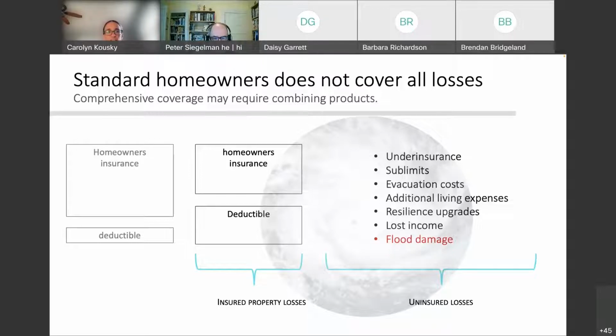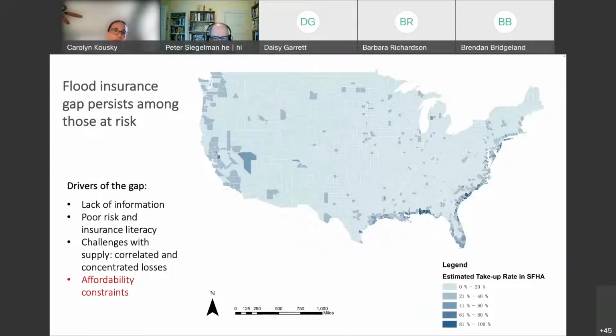Now, to focus on the disasters that are excluded, floods are just not included in your homeowners policy, but I'm sure everyone listening today knows that we have our federal flood insurance program. So you can purchase a separate flood insurance policy to be covered. And of course, there is a federal mandate that if you have a federally backed loan or a loan from a federally regulated lender, and you're in FEMA's mapped 100-year floodplain, also referred to as a special flood hazard area, that's a requirement on your lender to make sure that you do indeed have a flood insurance policy.